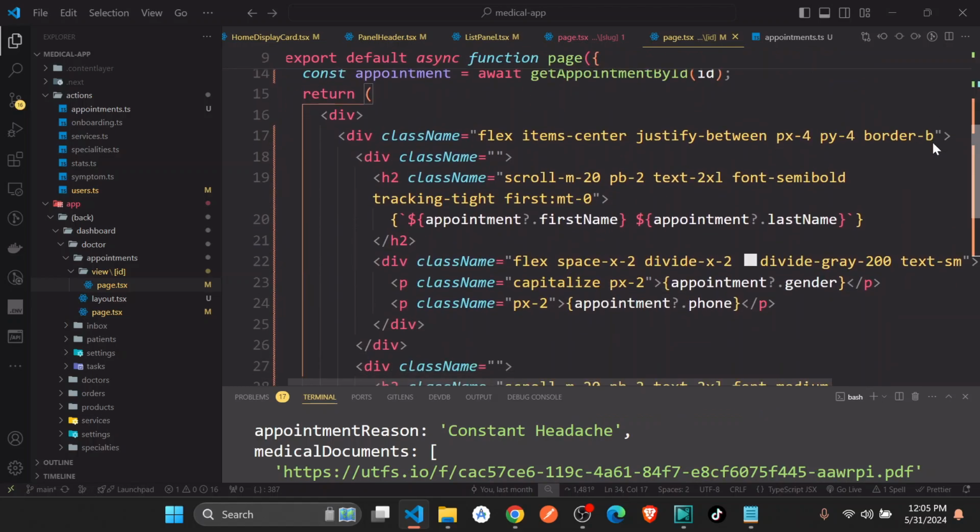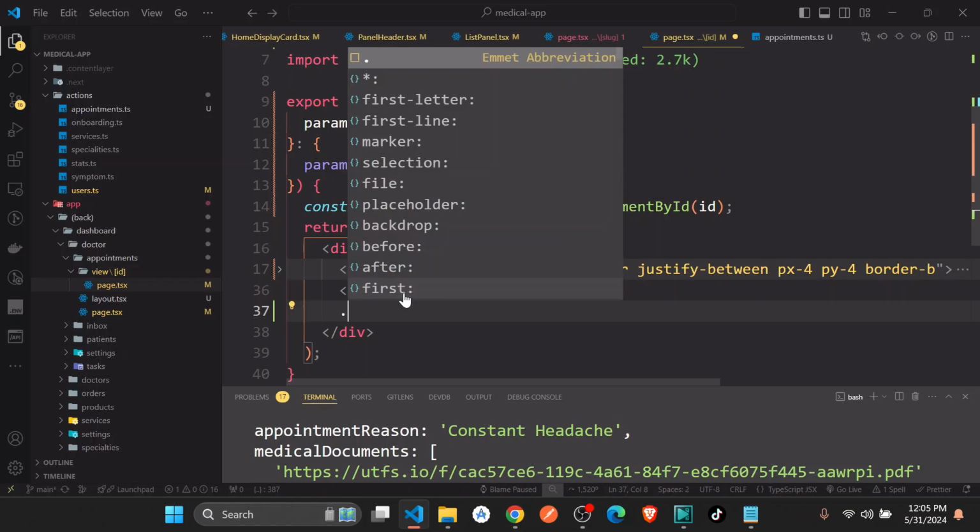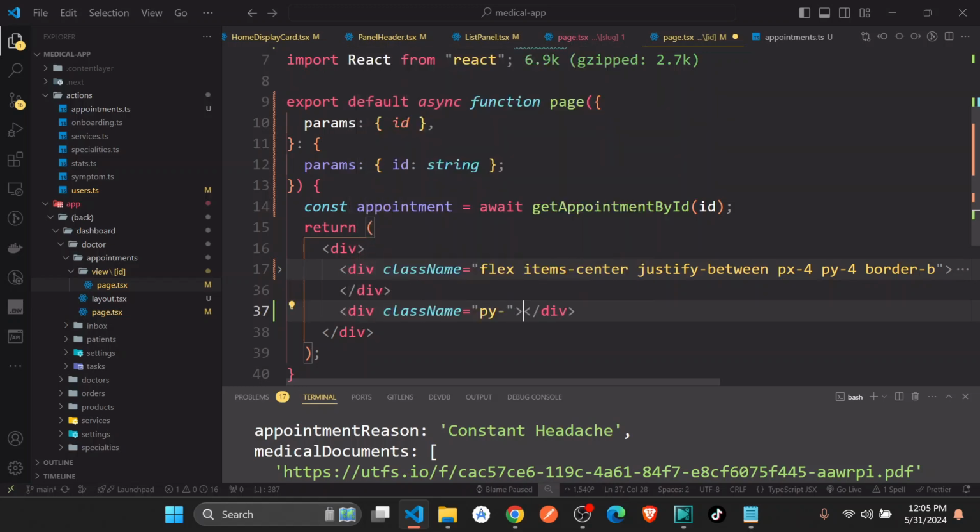After this here, we can put more information. Start by giving a padding y of maybe 4, and let's put here the reason for the visit.